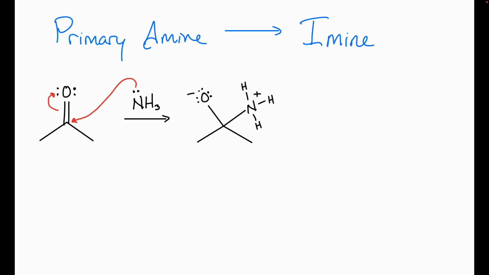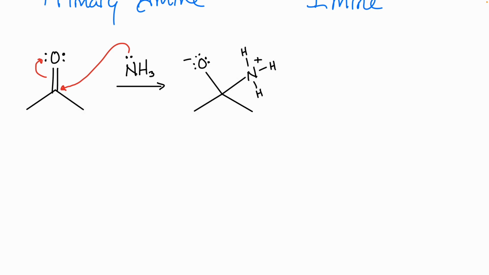And you're looking at this thing being like, well, that looks weird as heck. Yeah, well, one of those groups is a good base, the negatively charged oxygen. The other one is a good acid, that positively charged nitrogen. So the next step in this mechanism here is going to be to kind of rectify that situation. We'll get a neutral OH group and a neutral amine group. And you're going to take a second and fill in my missing electron pushing arrows that takes me from A to B here.